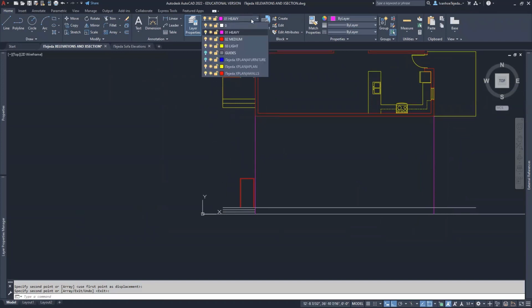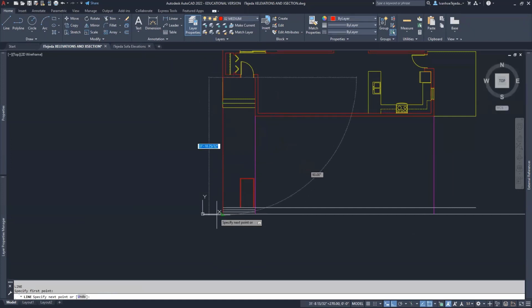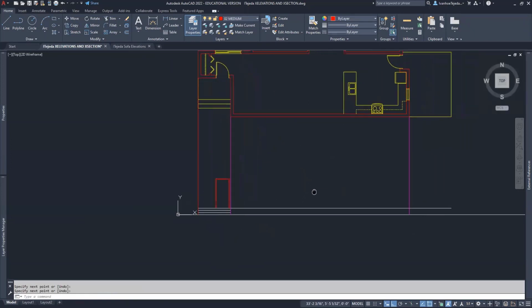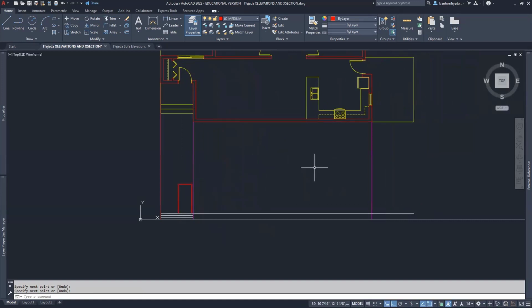I'll switch my layers and go back to medium, and I'll draw a line from here straight down perpendicular there, and enter. What I'm trying to show here is that this area here represents my front wall. And then the area over here is representing that wall that's just a little bit back.